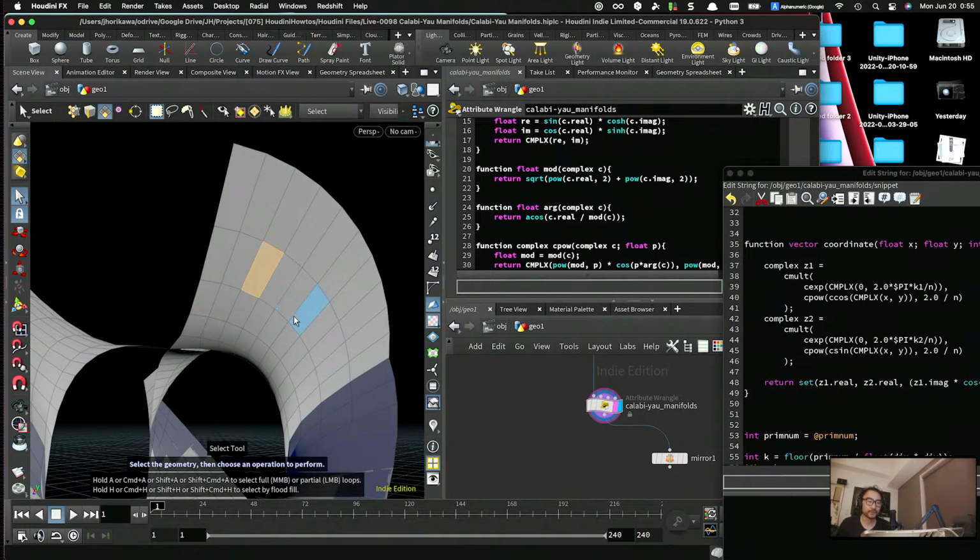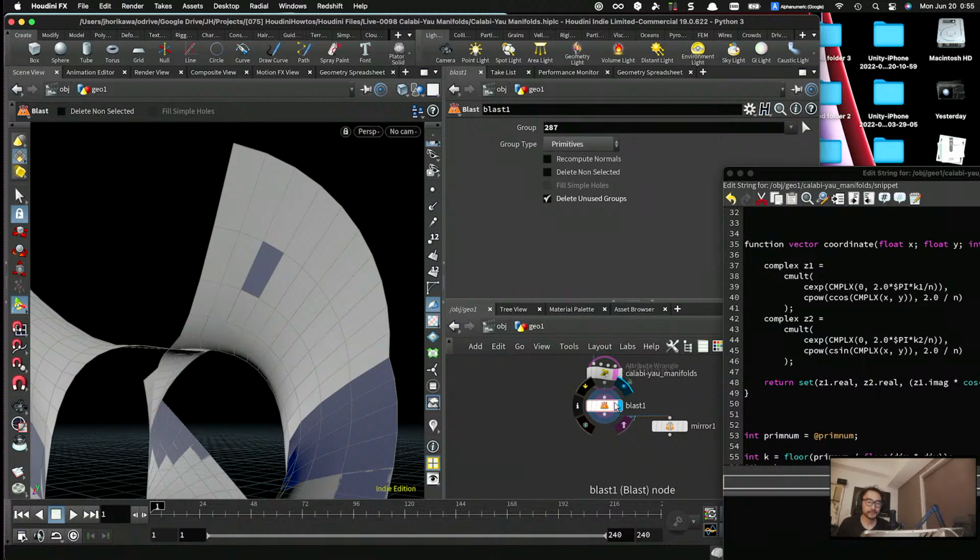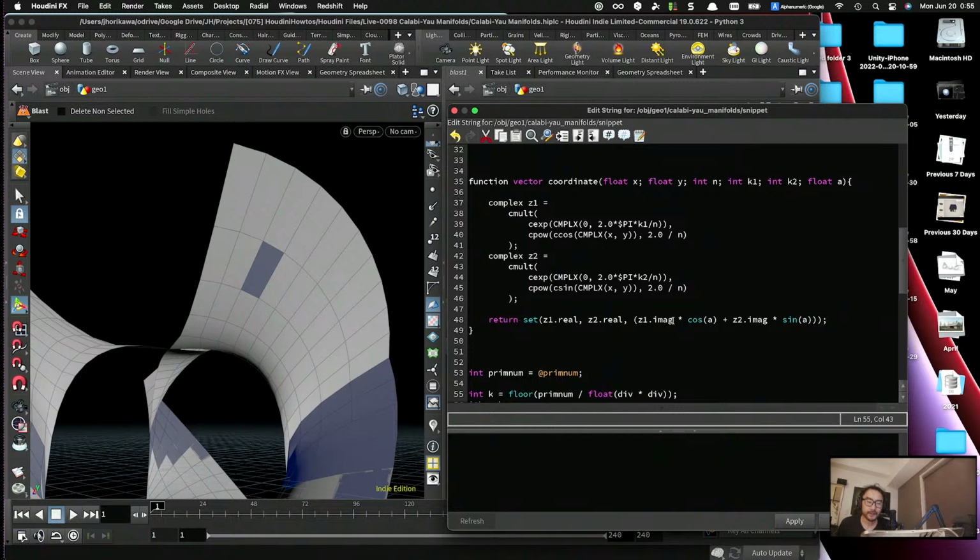So if I remove one of the grids like this, I still have one left. So in the same position, I have two quads with the same point positions. So definitely something should be wrong with this calculation.